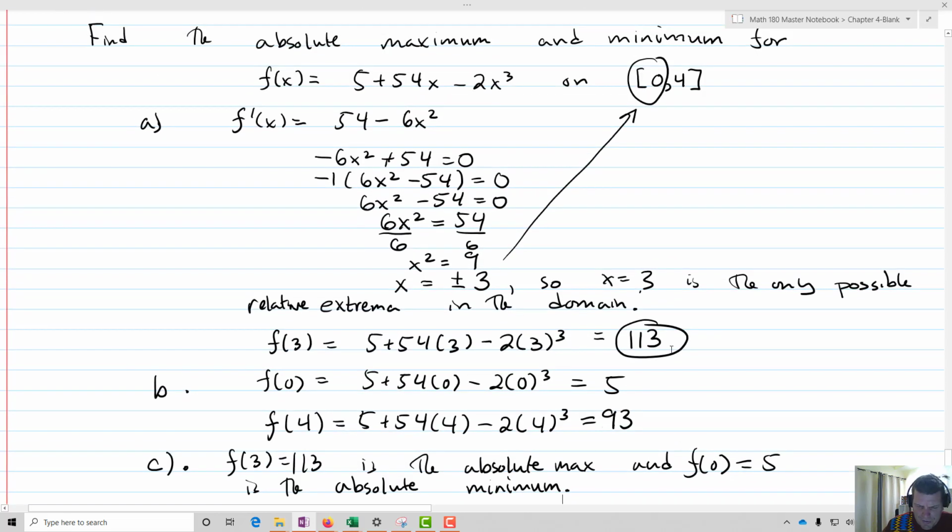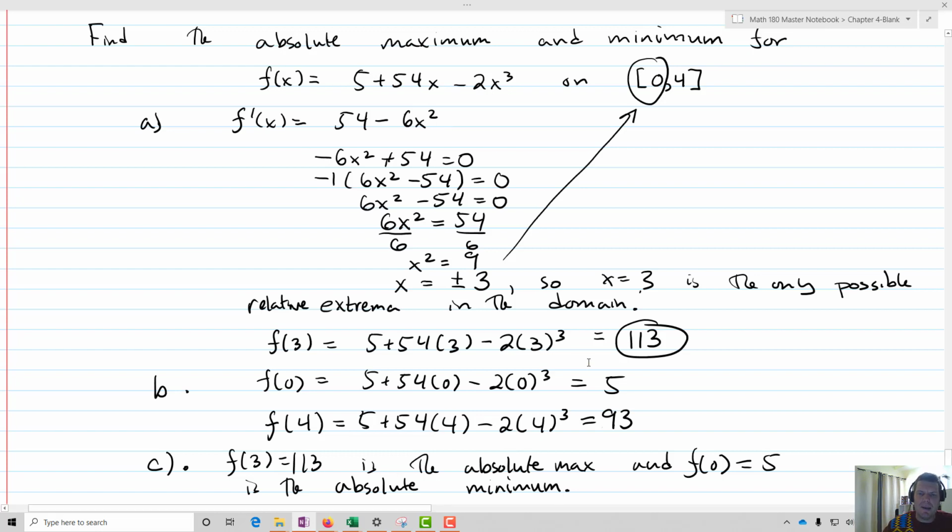So this method is very systematic. You're going to start out by finding your relative extrema. You're going to find all the places where f prime of x is going to equal 0, right? And then you're going to find the value for the function at that point. So that's told you where the tangent line is horizontal, and then you need to find what the y value is for that point. That's why you've got to plug whatever your x is into the function in order to figure out its y value.